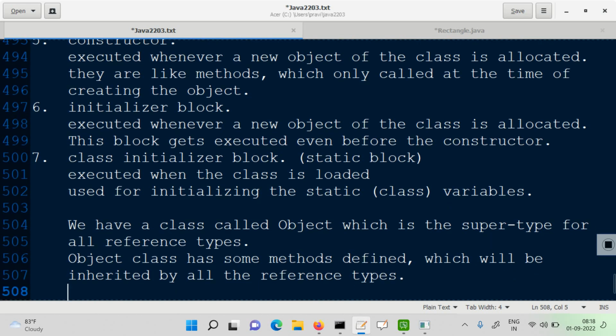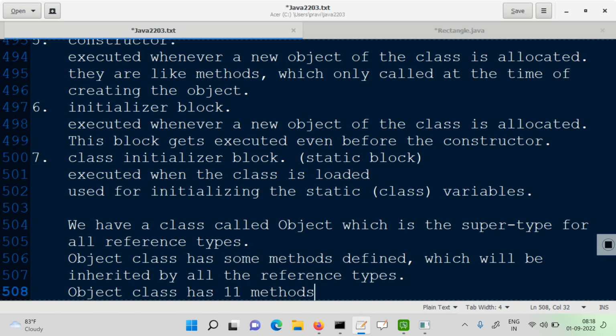So we have some methods which are in the Object class. It has a total of 11 methods. I'll list all the methods, but we'll not go into detail of each of those methods at this moment.